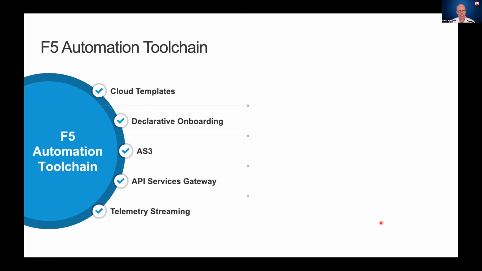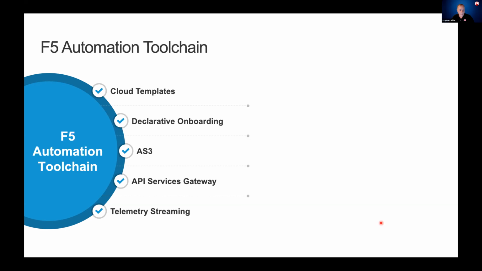Steve, can I get you to talk a bit about the telemetry streaming? Yeah, so as Dan mentioned, we offer an array of declarative REST APIs for automating the process of deploying and applying initial configuration to F5 appliances, both private cloud if you're using a hybrid cloud model, or in the public cloud, which is quickly becoming the go-to standard.